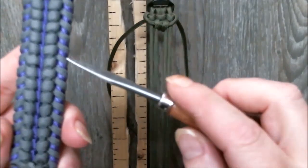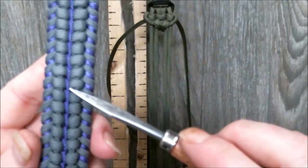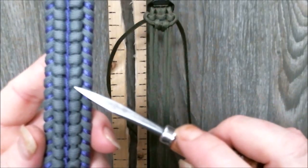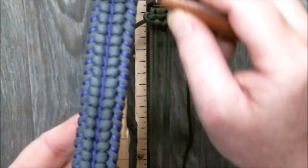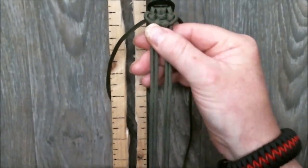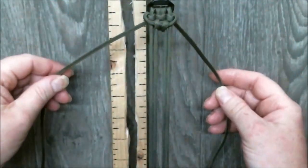But like I said, I didn't do it perfectly. You can see right here where it's kind of got a little bit, and that one's probably the worst one. It's not completely twisted, but it's not completely straight either. Makes sense? Okay, but that's it. That's all there is to this one. It's not that hard. The mechanics are not hard. You just got to be mindful of that twist.